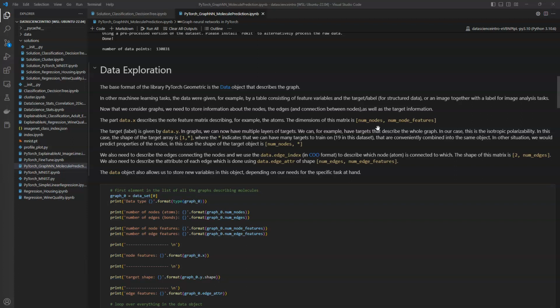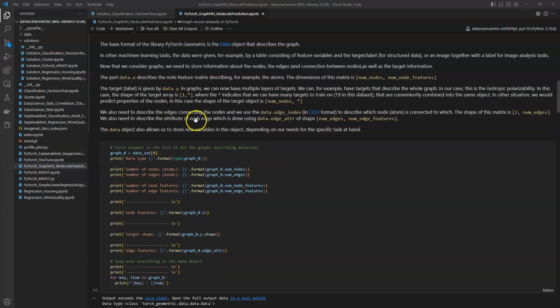So we need now more variables to describe what we have. For example, we could say if a node is an atom, we could have the mass of this atom, the kind, or the electronegativity, or other variables or features that describe the specific properties of this atom. The target or the label is always given by y, and here we have it in data.y. In a graph now we can have multiple layers of targets.